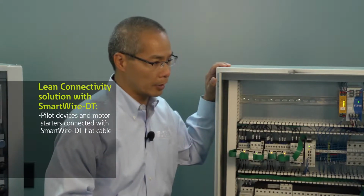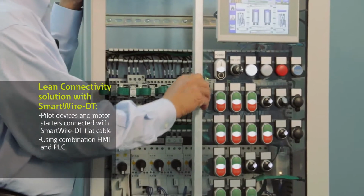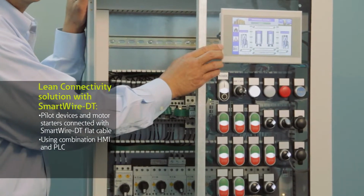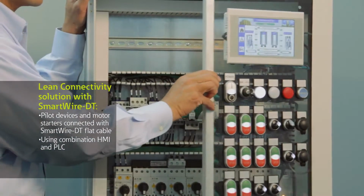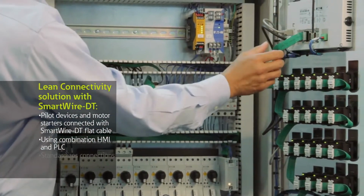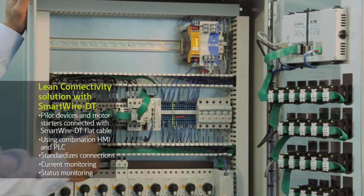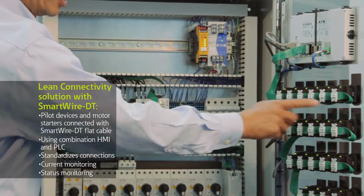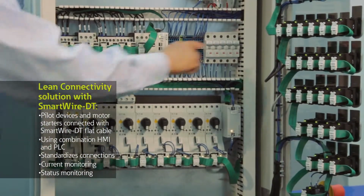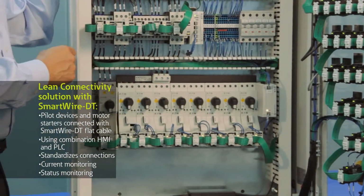In this instance, what I've done here is actually included the PLC functionality inside my HMI PLC. So all the logic is being run from this particular unit. It's a combination PLC and HMI in one. In addition, the actual gateway to the SmartWire DT system is built in, so the flat cable can plug directly into the back of the HMI PLC. So what you'll notice here is the flat cable just simply connects all my devices serially in one line, all my push button devices back to my contactor devices on this one flat cable.